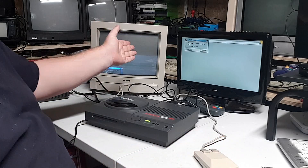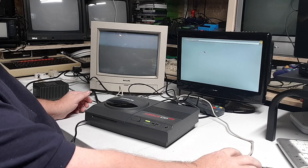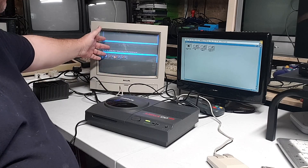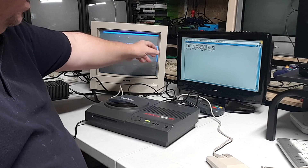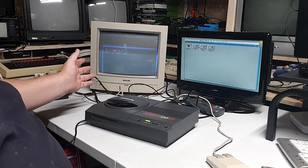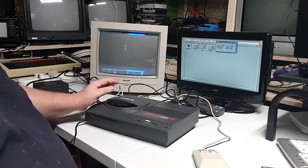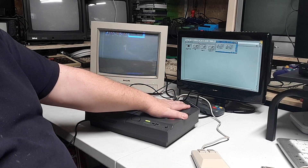As you can see — look at that, absolutely crisp! I did a video about these before, but perfect example today: nothing through normal RGB, nothing through the TV RF cable, and now using the TF card it works. Look how crystal clear that looks. So if all else fails and you can't afford to get one of these repaired, at least that way there's another option to get a picture.